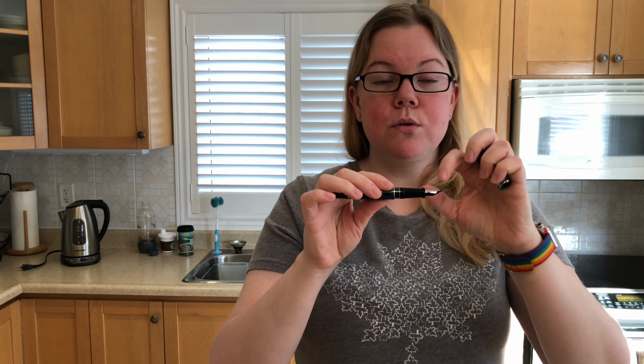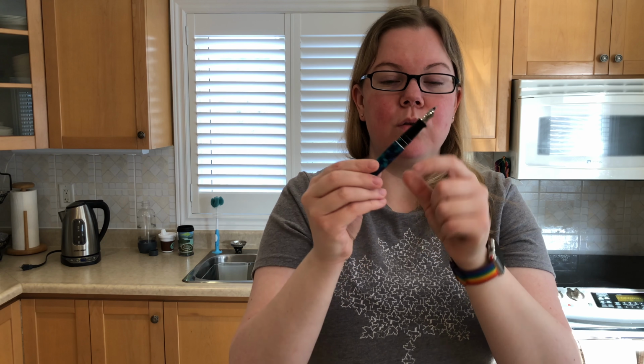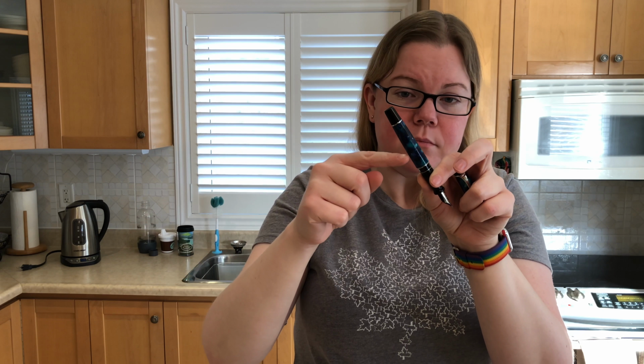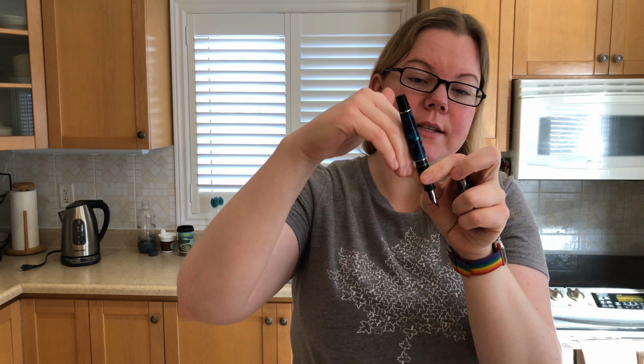You can unscrew the nib unit from the grip section to make it easier to clean, because on the inside you do have that piston mechanism that will actually come with this little rubber stopgap. When you are running out of ink, you can twist the piston so that the piston knob comes up and the piston mechanism goes down. What it does is it displaces the ink that's at the bottom and forces the rest of it down into the feed so that you can literally use every drop of ink that you have in this pen, which is really cool. I really like that idea.